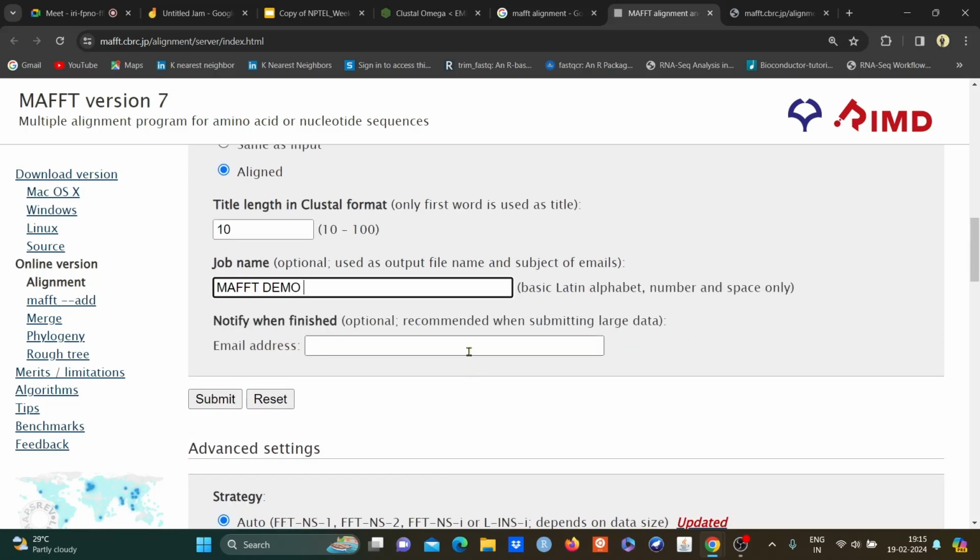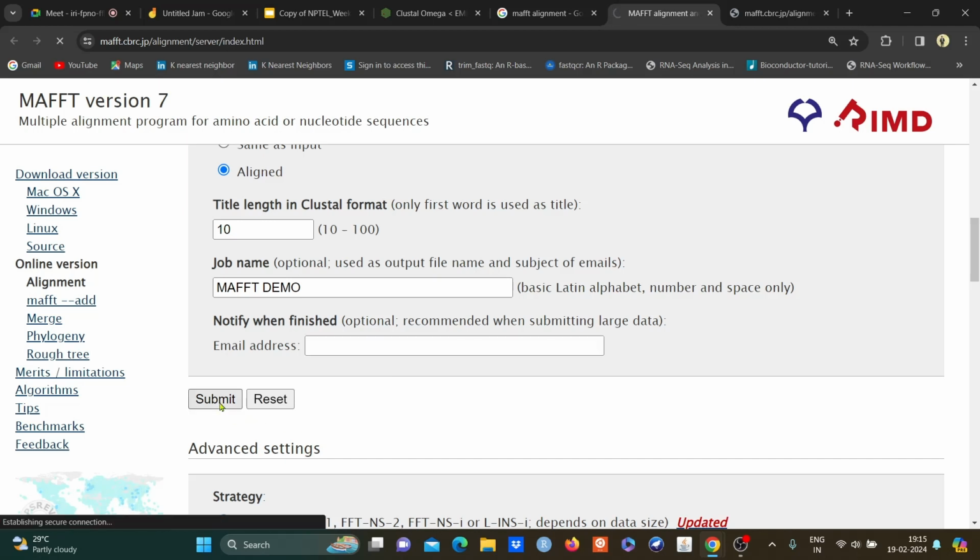Additionally, when we are uploading a large number of sequences, we can provide our email address. Once the job is done, the results will be mailed. I'm just submitting.